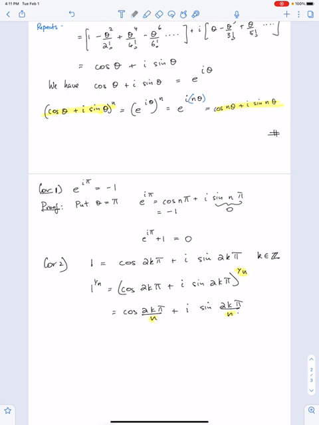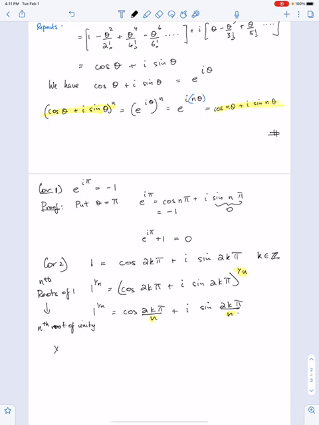And this gives us a wonderful formula for the roots of 1. The nth roots of 1. And it's got a nice catchy name, for nth roots of, we want to say the unit, but we say nth roots of unity. So if you want to find the nth roots of unity, you apply this formula.